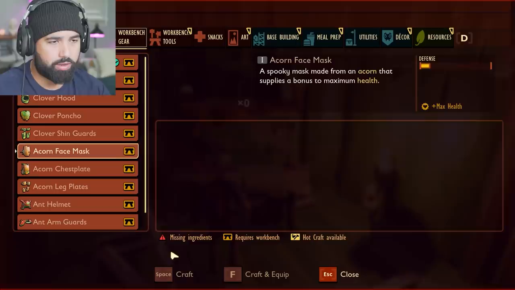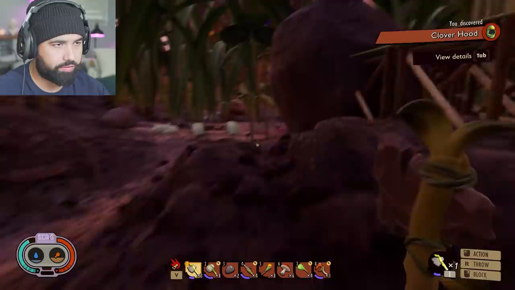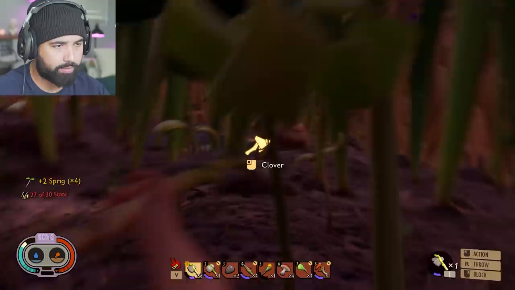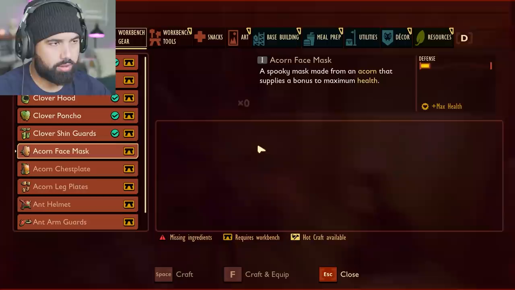clover leaves. Okay. We need more clover leaves, which should be close. Over here. Usually there's a couple that spawn here, but they haven't yet. But we have some right here. Drop this up. Thank you. I think that should be enough. Got another one there on the ground. All right, perfect.